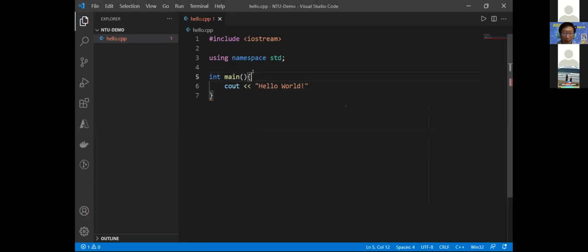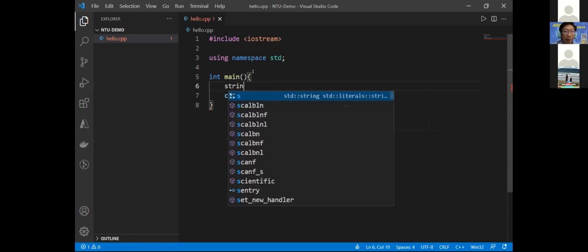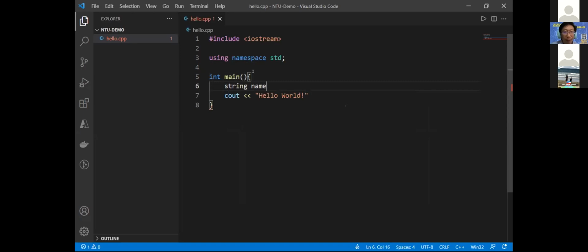So you can declare a variable. Let's say string name. Then you can do a cin name to ask for the input for the name.